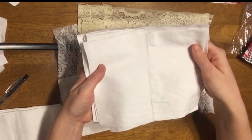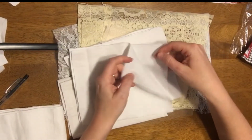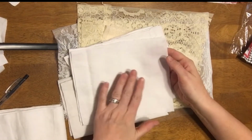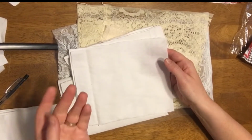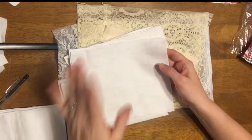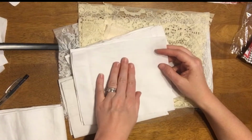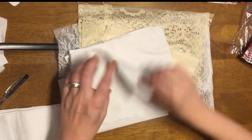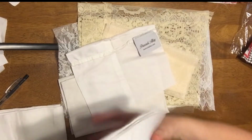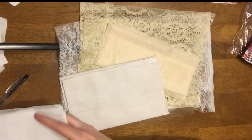So these are your book pages that, after you've embellished them and sew them together, make a little pocket page. I'll also be including the lining, which is just going to be some more material like this. I started cutting up more of a silk material, and it unraveled so badly. I was like, this is not even going to work. I just wanted something more silky for the lining. But anyway, you'll get some cotton material for the lining on the inside of your pocket pages. I also left that. You might want to cut that out or use it as part of your embellishments. Not every kit will have that. That was just part of whenever I was cutting it.